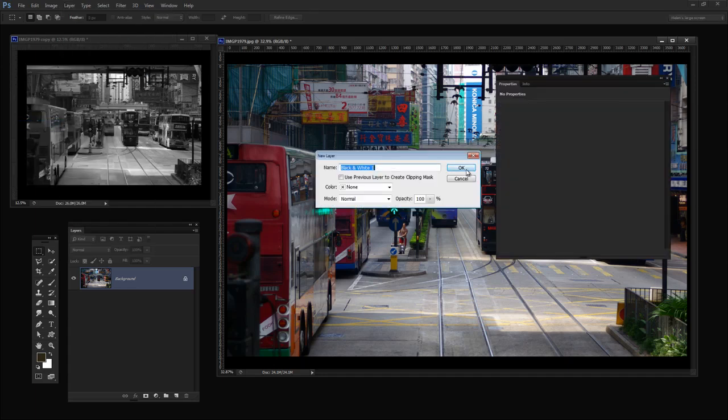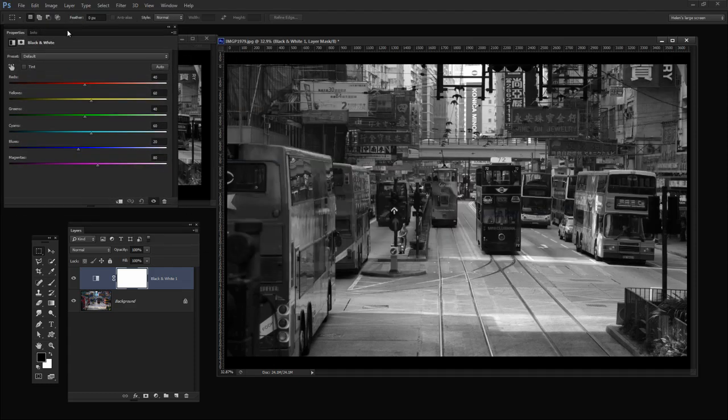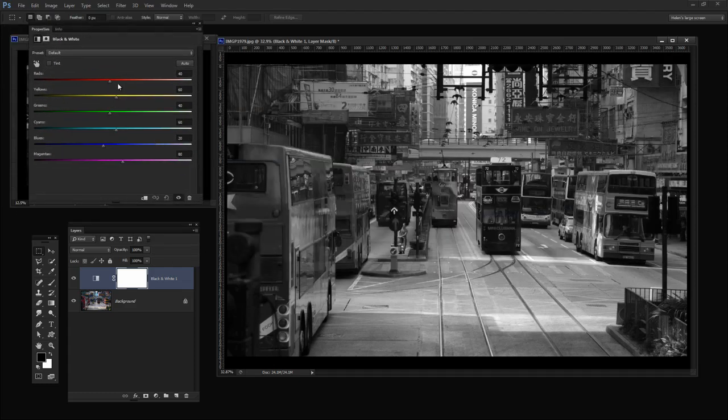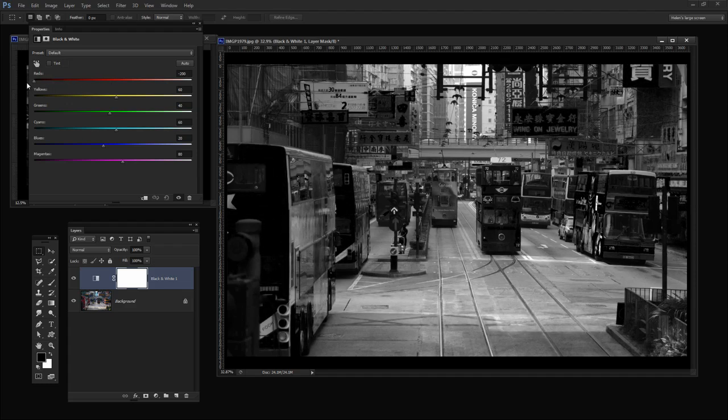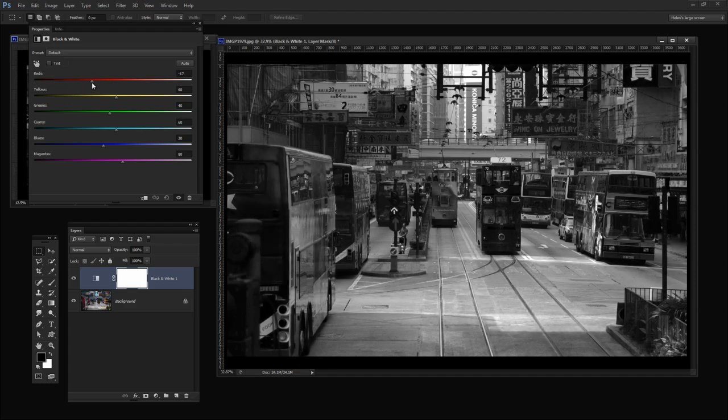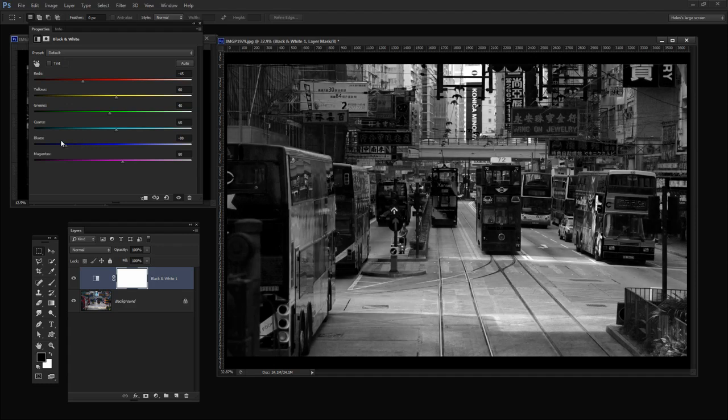Now, this allows us to craft a black and white, and what you get is a series of sliders, and you get a sort of standard black and white adjustment. But with these sliders, you can determine how individual colors in the image are converted. Now, right now, I want you to look at this Konica Minolta sign here, and it was originally blue.